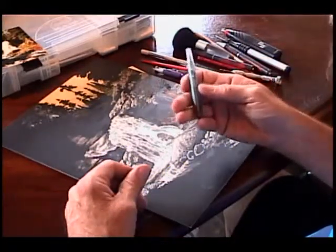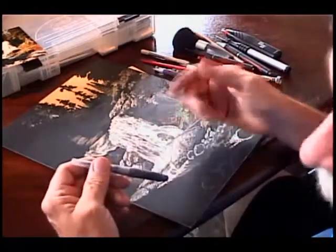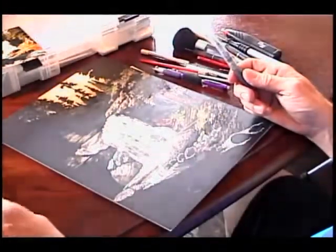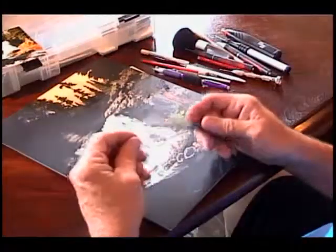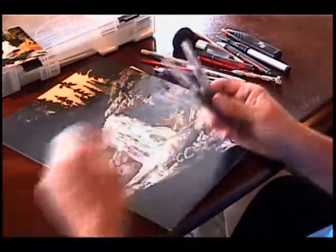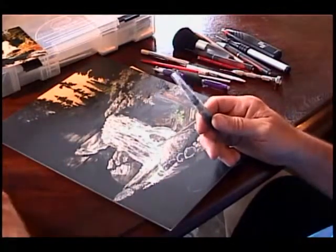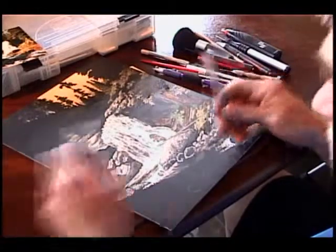You can also put color in them. If you want to do color, you buy several of them. I believe they come in different sizes, like a small and a medium. Yeah, these do. They come in small, medium, and large brush tips. And I think this other one is only one size.